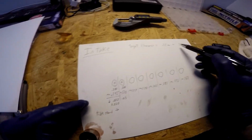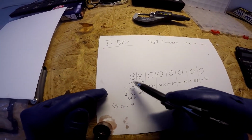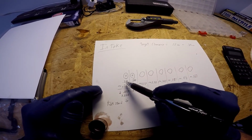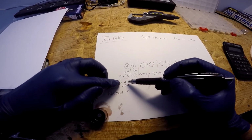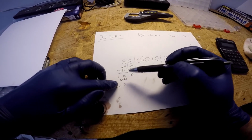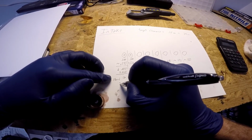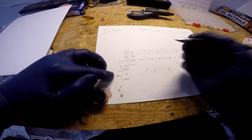Now the math is really simple here. Again, I'm going to go for the middle of these two, so my target is 0.2 millimeters. We read about 0.145 millimeters of gap in there. It needs to be 0.2, so we need to make the shim smaller by 0.055. That means our shim, which is 3.02, needs to be 2.965, or as close to that as we can get.